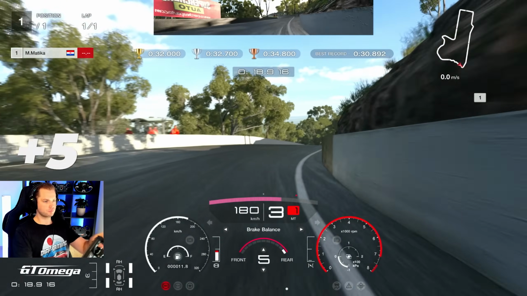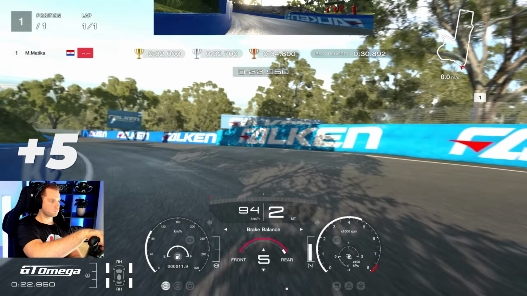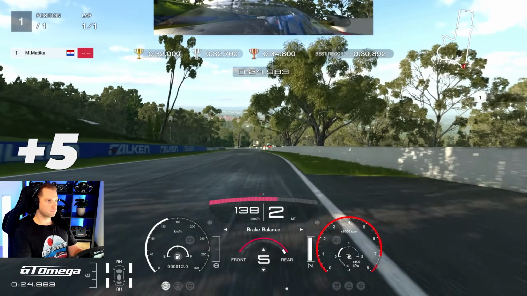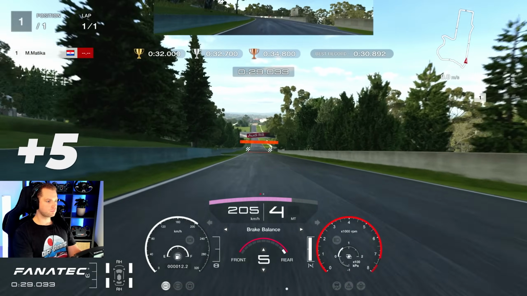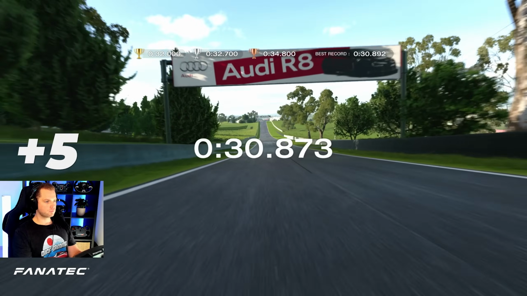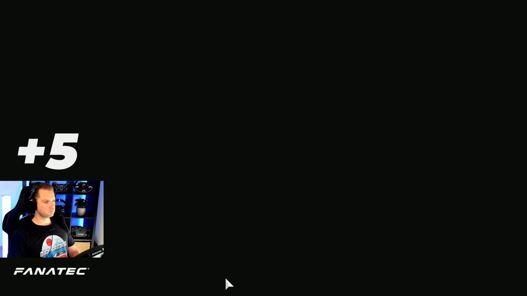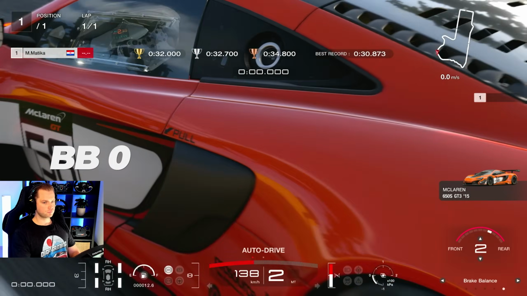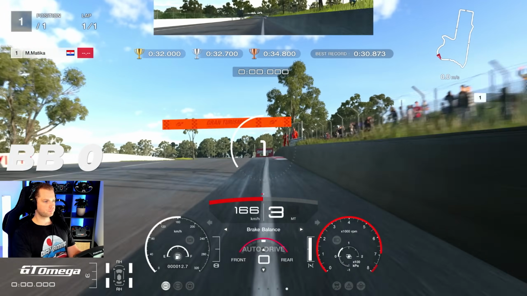As I'm going into this section, the car is really losing the back end. I'm controlling it, but now it had just about enough oversteer and just about enough rotation, and I was able to actually improve my time. So in this case the car is faster, but at the same time it's really tricky to drive. What I found out from this one was that maybe a little bit to the plus or 0 might be the best thing to do.